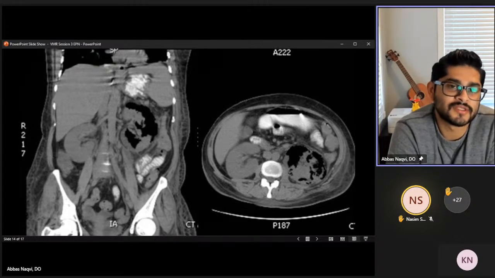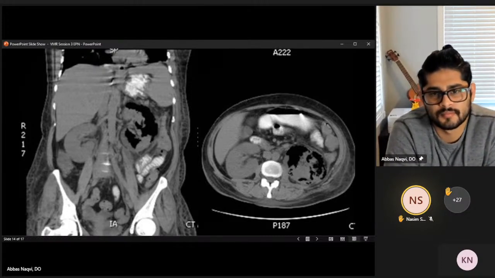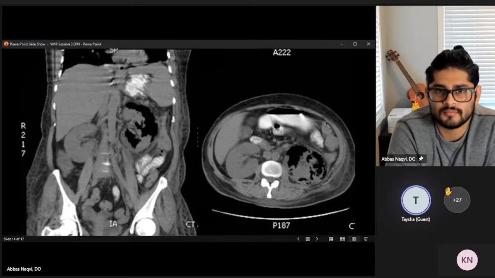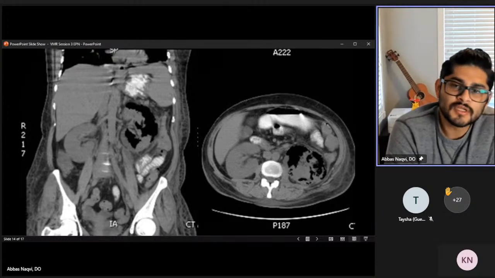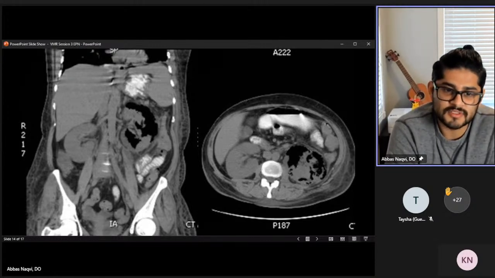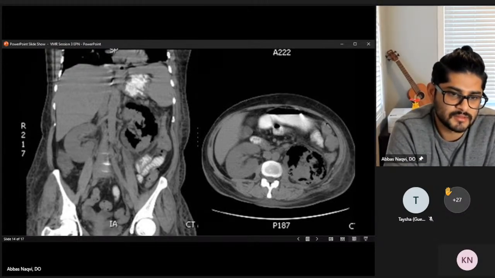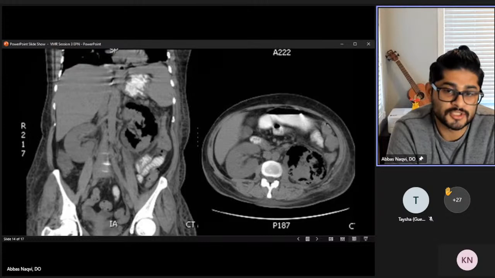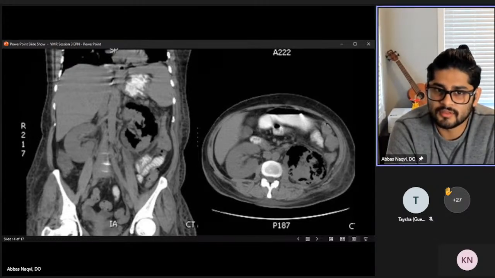And does anybody know what this is called? Is it because the UTI went untreated and then caused sepsis, and then the sepsis is leading to the kidney tissue dying and being damaged? Not necessarily, because with any pyelonephritis, you can have severe sepsis, right? It doesn't necessarily cause damage to the kidney like this. That was a good thought, because she does have severe sepsis. Other thoughts? Anybody know what this is called?